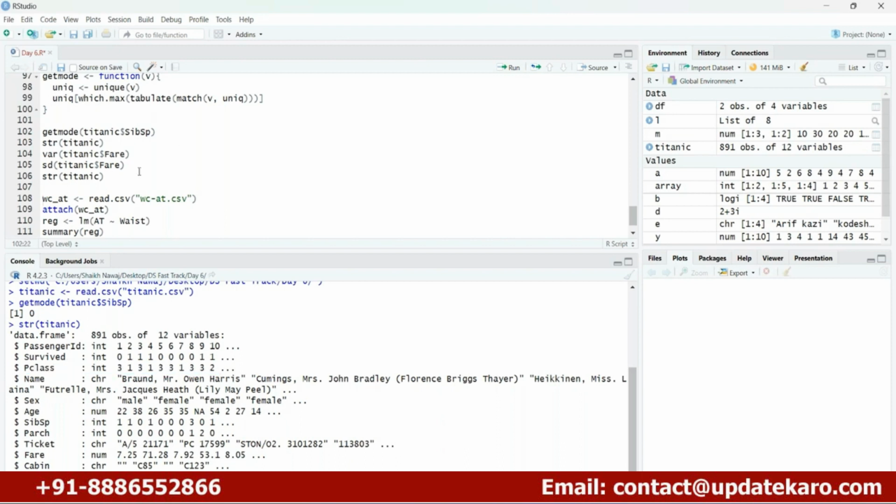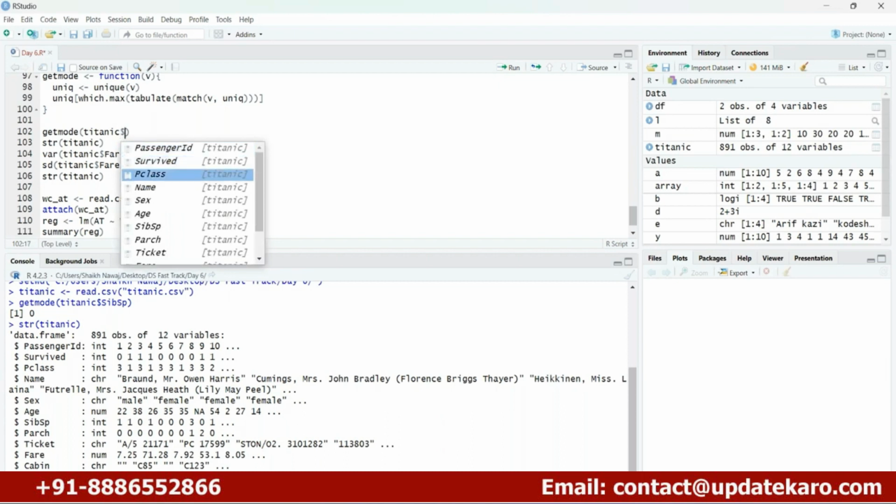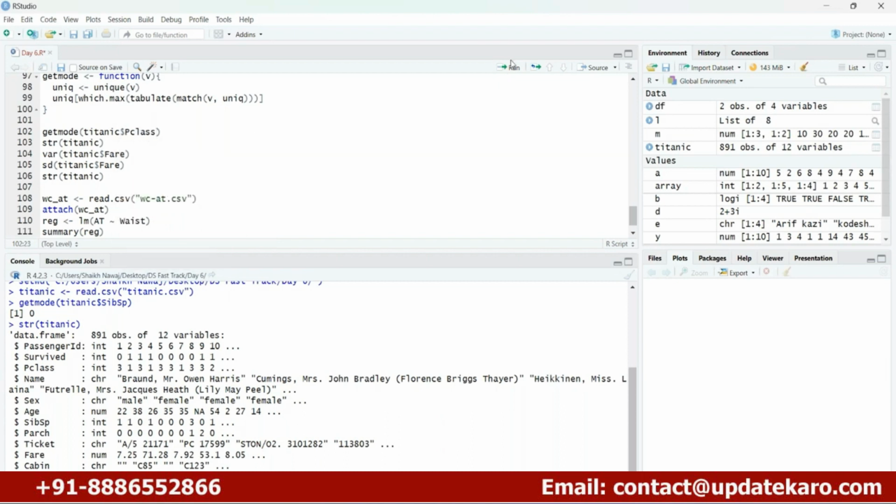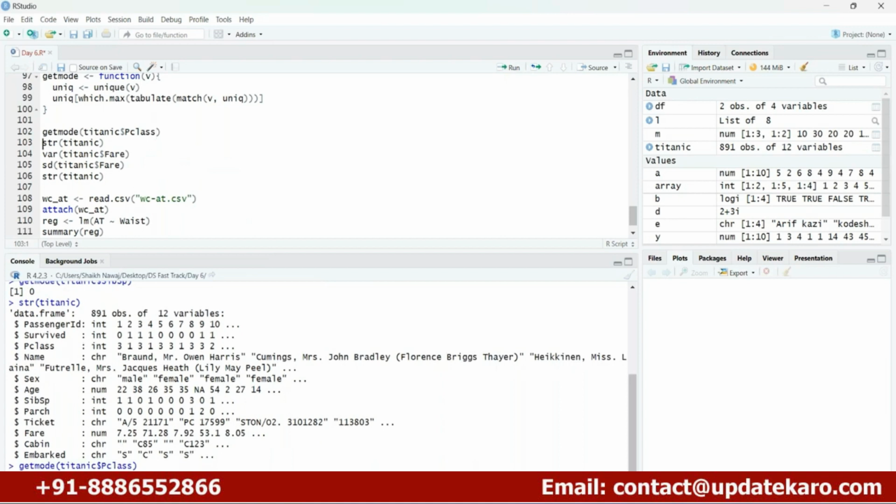What we can do is simply put the Pclass inside it. Let's run this, and here you can see the mode of the Pclass is going to be 3. 3 is nothing but the third class, and in the visualization we saw that in the third class there are more passengers on the Titanic ship, right? So that is nothing but the mode.